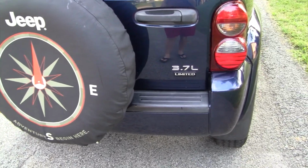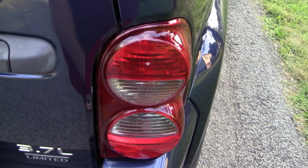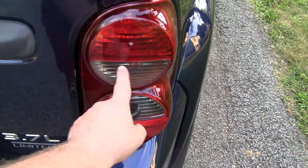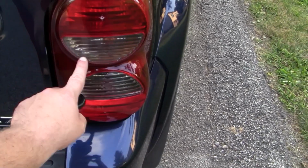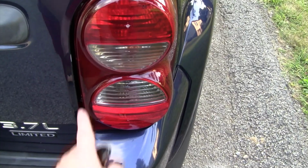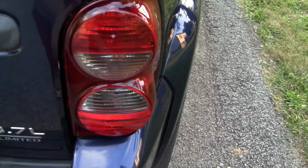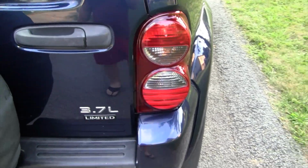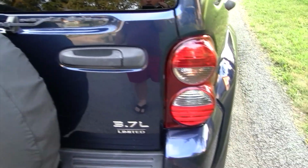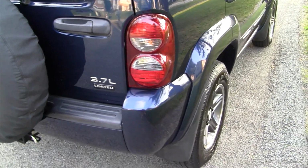This is a 3.7 Limited, 2004. Some that are Jeep enthusiasts might recognize that these aren't the correct taillights. 2004 and below, this section here would have been an orange color. 2005 and above, up to I think '07, they used a clear with an orange bulb. One of my tail lenses was cracked internally and was getting water, so I found ones at the junkyard and replaced them with a newer version and just put in the orange bulbs. So that's something some of you guys might pick up on.